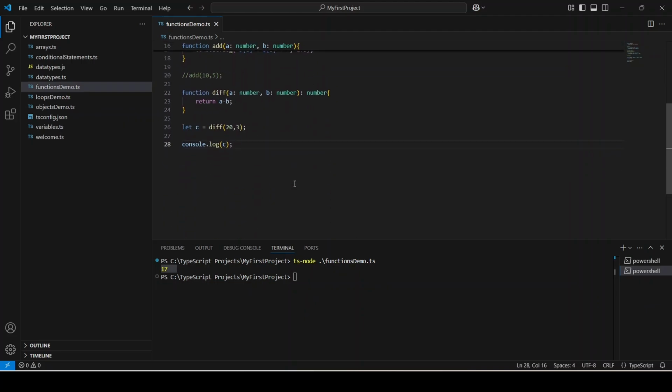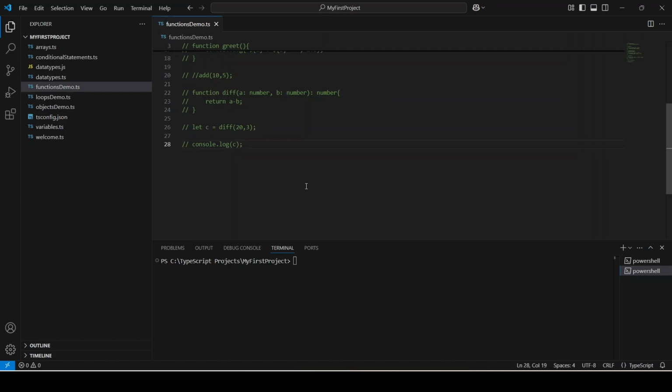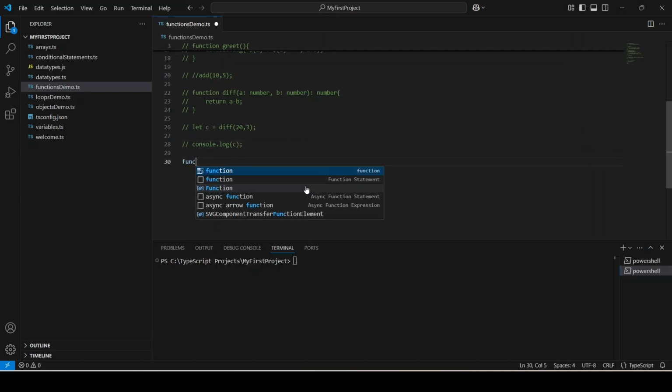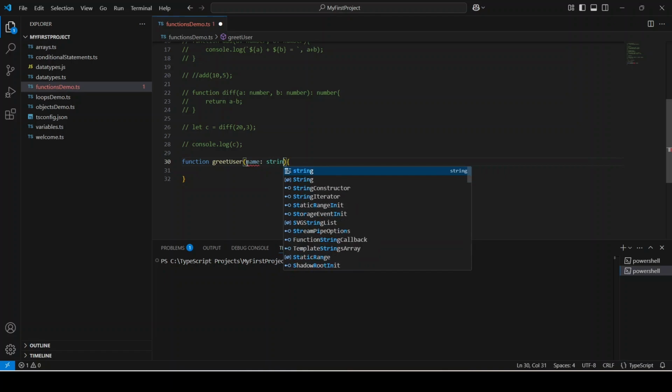Let us see that from a Visual Studio Code example. So I will comment out all the code which is existing, clear the console, and write another function called greet user, the one which we already used earlier, and it has a parameter called name as a string.